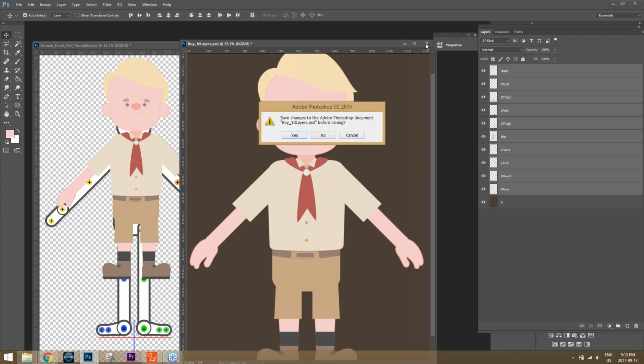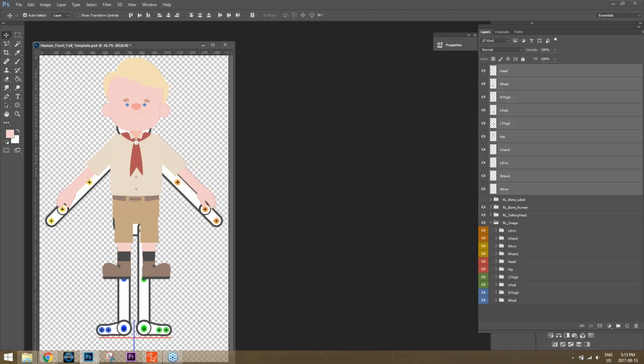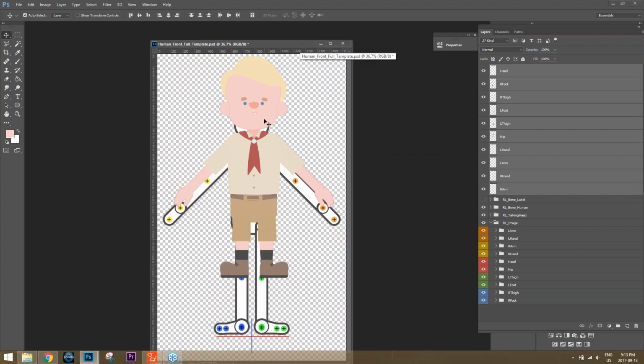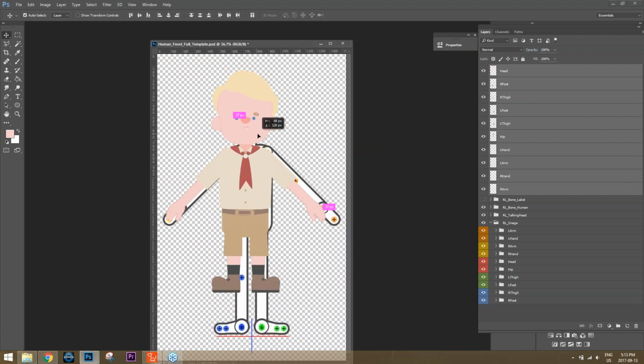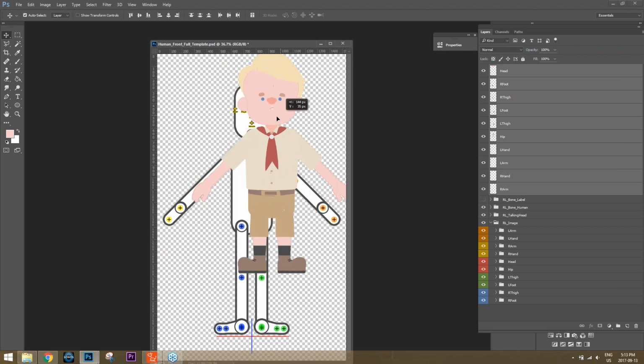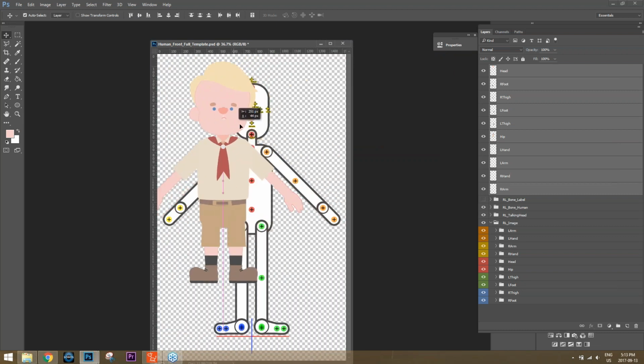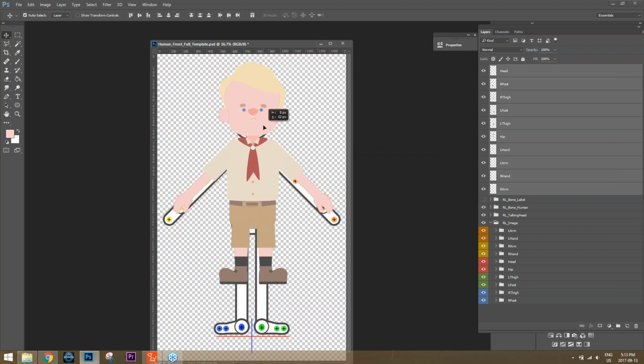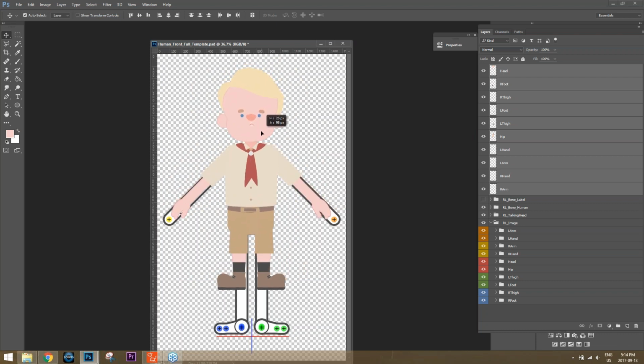So let's go ahead and close that down. We don't need to save it. And I'm just going to go ahead and position it. Now what you want to do is position the hips. So you want to get everything aligned with the hips. Don't worry about how long the arms and the legs are. Just position everything on the hips just like this. Okay. Let's place it right about there. That should be good. Okay, good. So we have our dude in position.